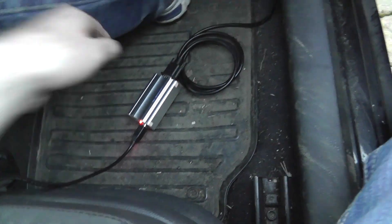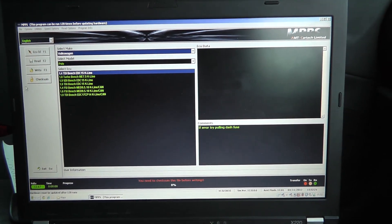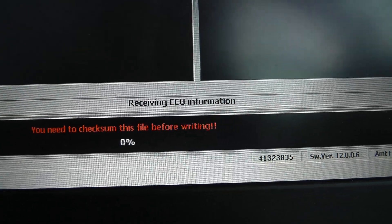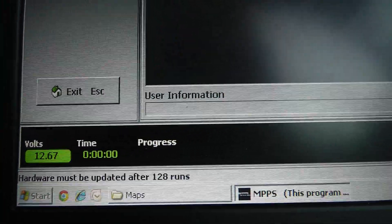It's the one thing with flashing stuff in your driveway - if something goes really wrong, you don't have the same level of equipment to fix it that the pros do. So: flash tool powered up, USB in, software on laptop. This is MPPS. First thing I'm going to do is hit the ECU ID button once I've selected my car. It's a Volkswagen Polo with the appropriate engine, EDC15 ECU. I'm going to hit ECU ID - waking ECU, receiving information - and it pops up with your car details.